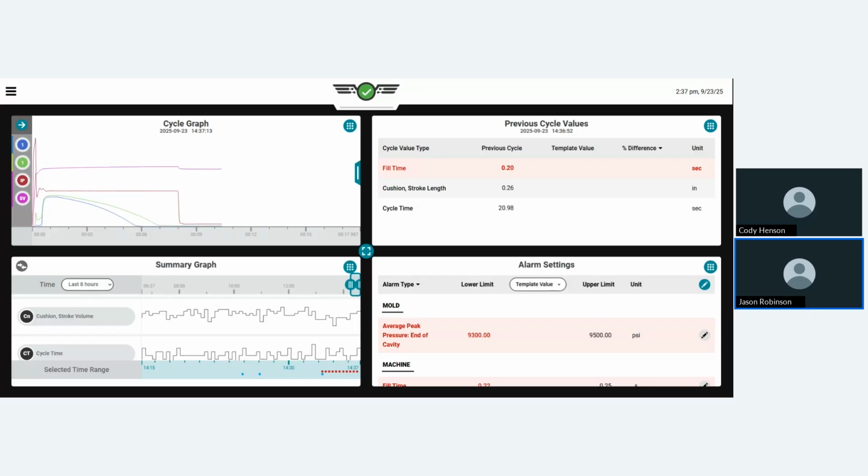So one question is can you change the color of the curves? And that is most likely coming from someone who has used eDarts in the past. And the eDart, yes, you could change the curves to almost an infinite number of colors. But with the CoPilot, the answer is no. We cannot change them. They have a color code standard, so all post gates are some variation of green, all end of cavities are some variation of blue, injection pressure is red, and the stroke volume curve is going to be that purple color you see there. Very good question.